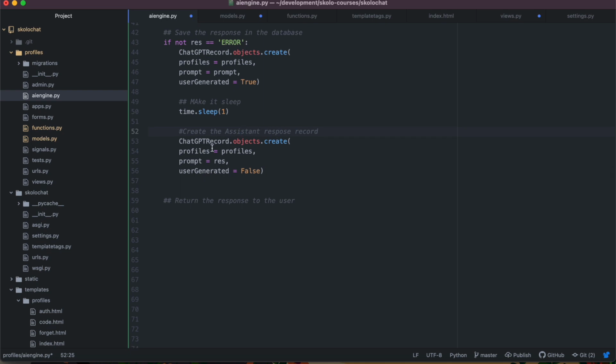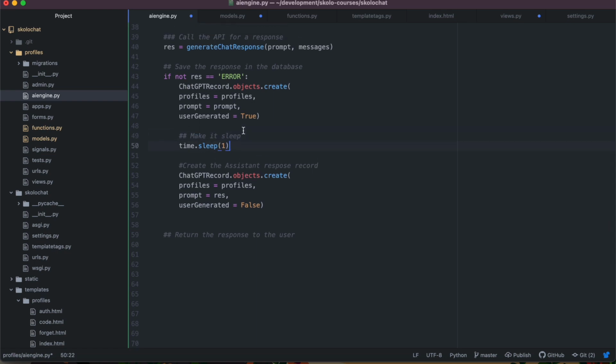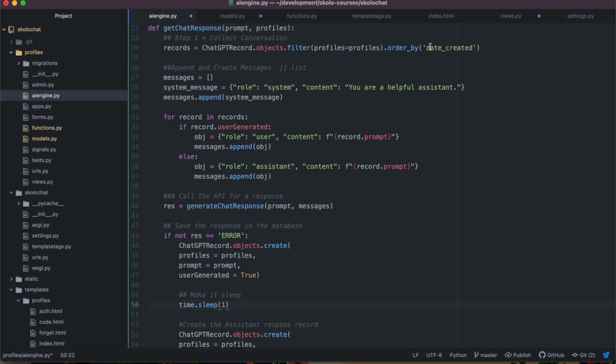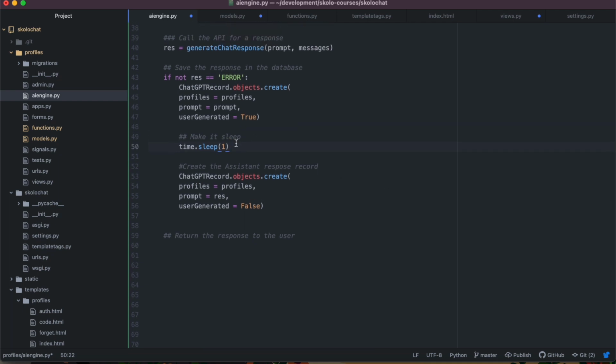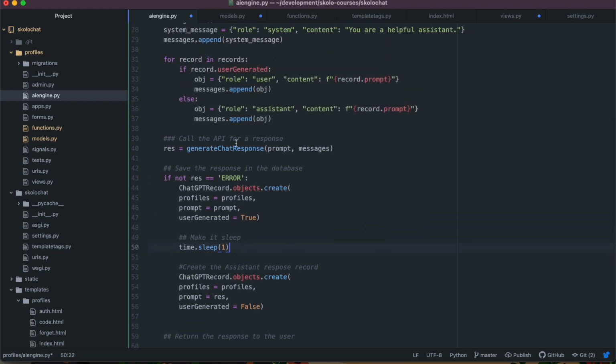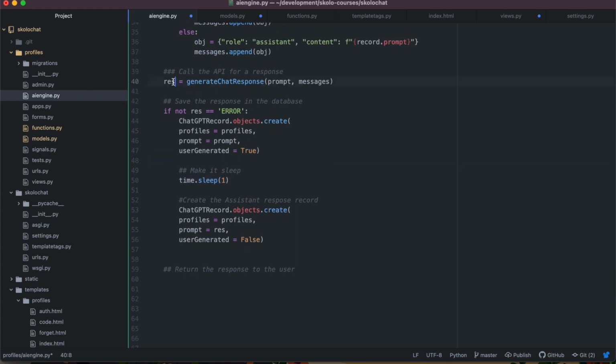So once we've done here, we can save that, and we've given it a second in between, because otherwise Python will be like boom boom, and maybe it will save it in the same split second, and then when you try to order by time, it will make no difference, which we don't want. So let's give it a second in between. It will slow down our responses a bit, but I think it's worth it, just to ensure that we don't have a problem building our conversation in the future. So we save the responses in the database, and then we return the response to the user.